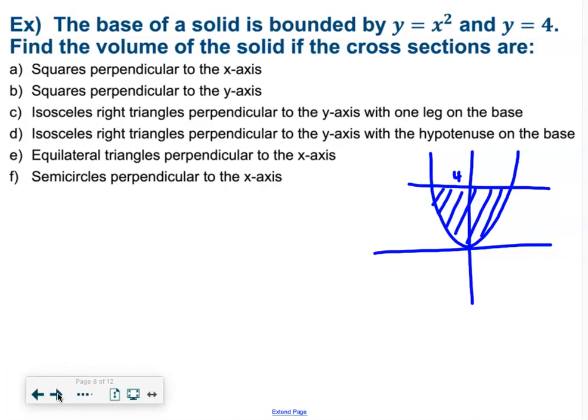Now, this is the base. The base is like the bottom of your figure. So you have some base, like in this case, the one I'm holding up right now, the base is a circle, but the cross sections can be any shape. It has nothing to do with the shape of the base. So the figure I'm holding is a solid where the base is a circle, but the cross sections are triangles. And you end up with this kind of a funky shaped figure.